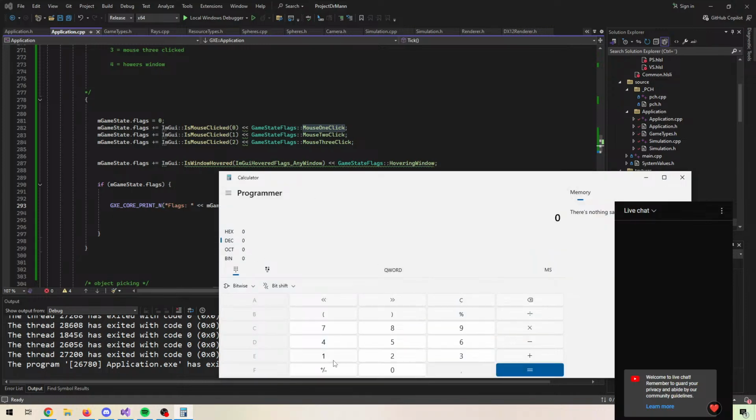So let's see, if we do 1 and bit shift it 1, yeah, we end up with a 2. Okay, 0 plus 1 bit shifted 1 is 2.